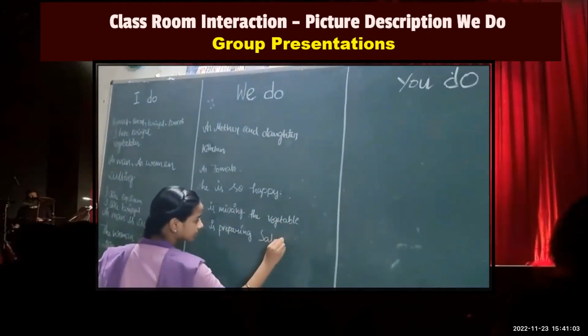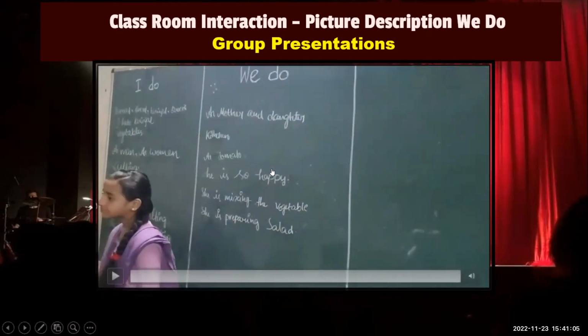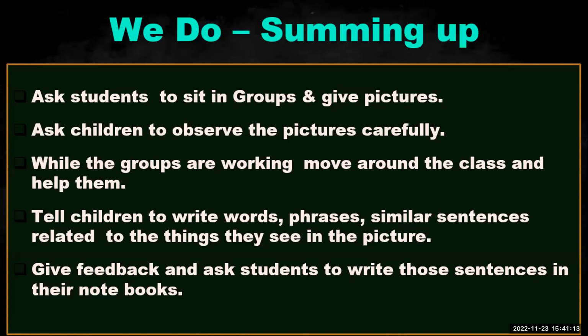Okay, good. This is what you can find in the video activity. We have written the subject in that video column. And now, if you focus clearly on the process, what we have done is we have asked the students to sit in groups and given them pictures. And then the children observed the picture and they interacted, and the teacher has moved around the class. And the students wrote the words under the video margin. And finally, the teacher has to give feedback.